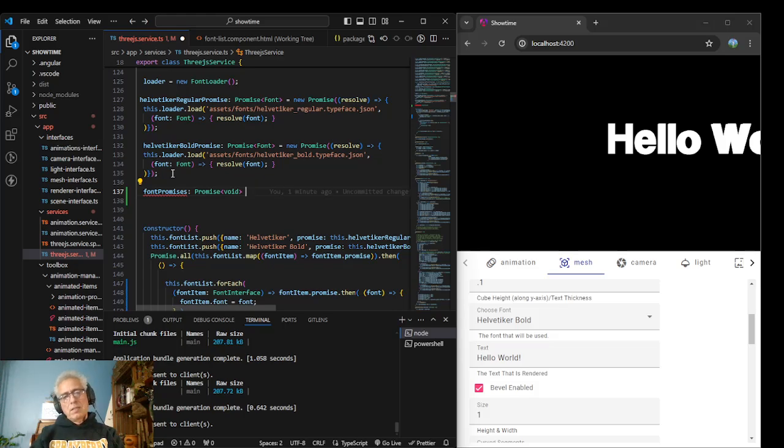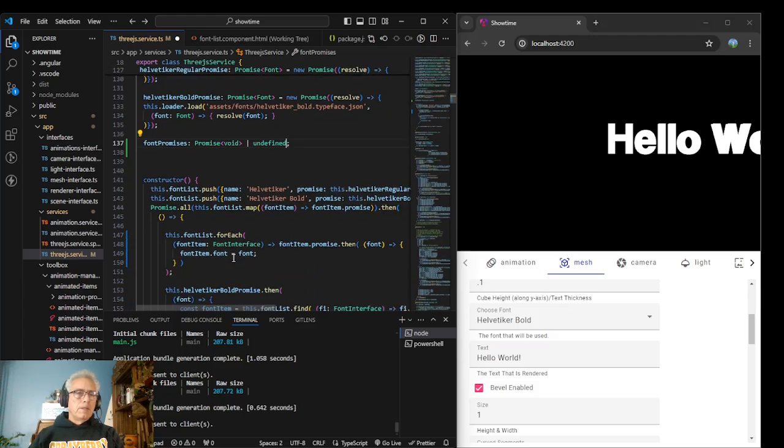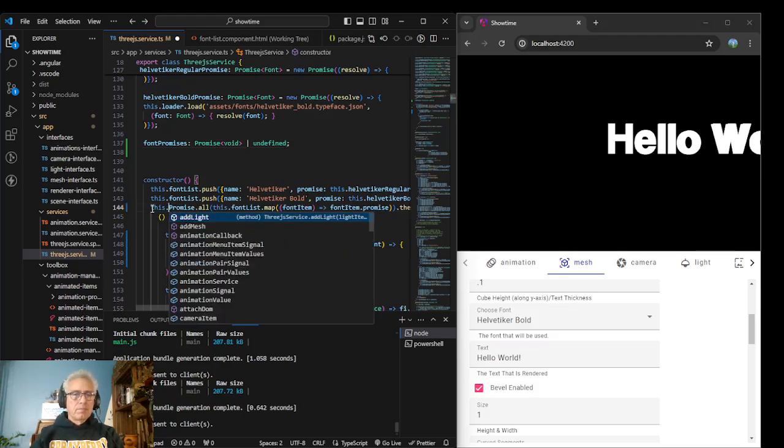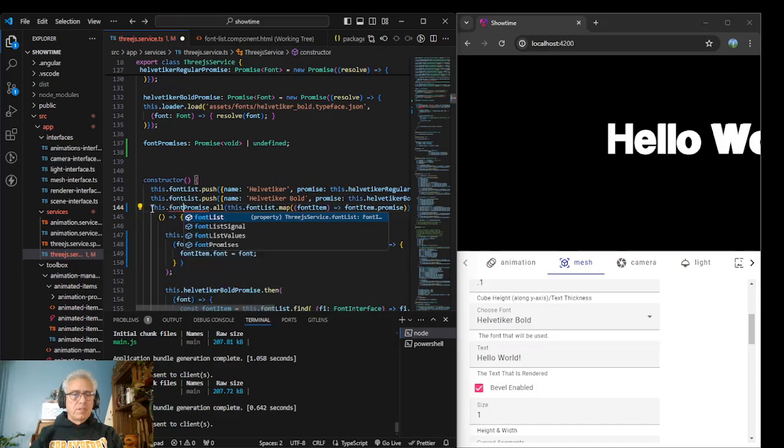And then equals, I'm just going to set it like that. And then I'm going to say that this also could be undefined. And then here I'm just going to say this dot font promises.